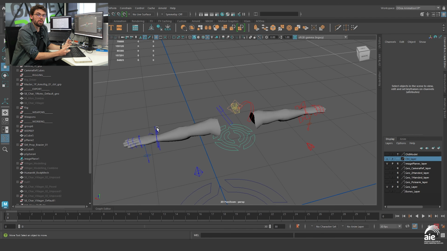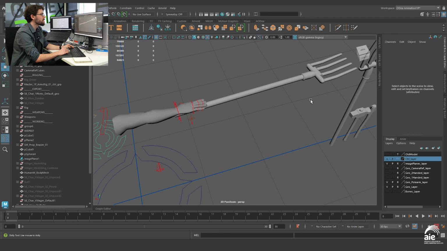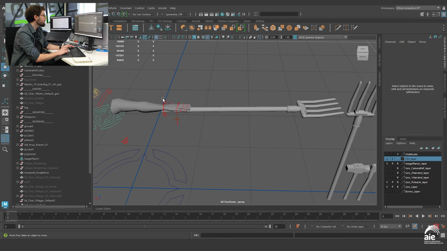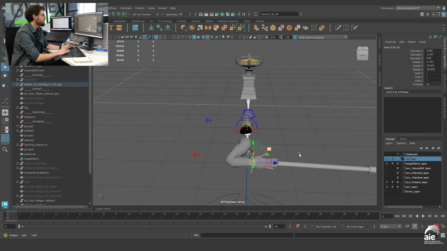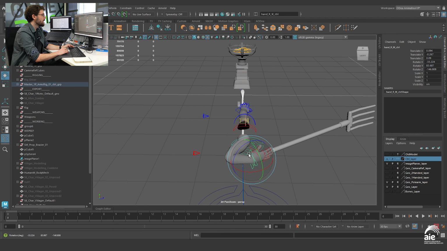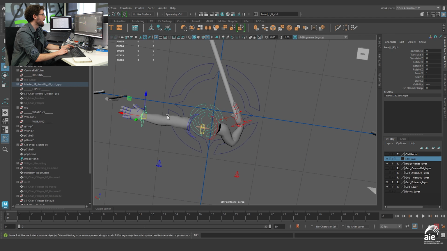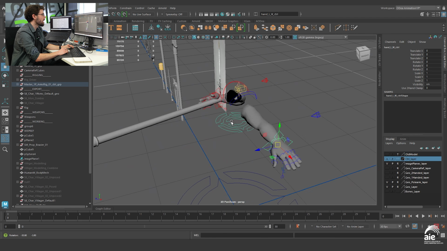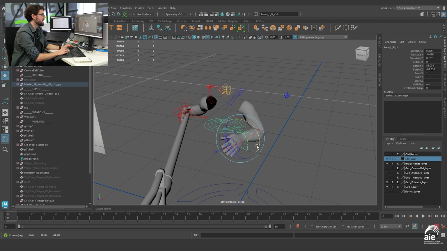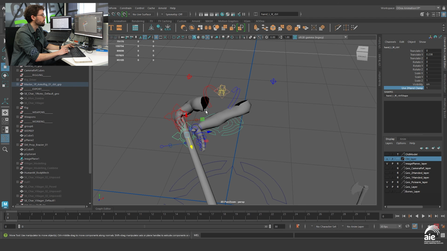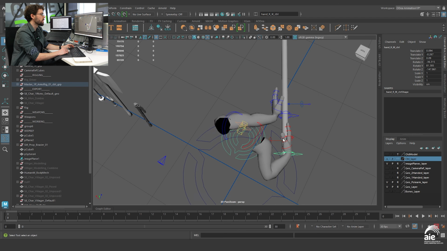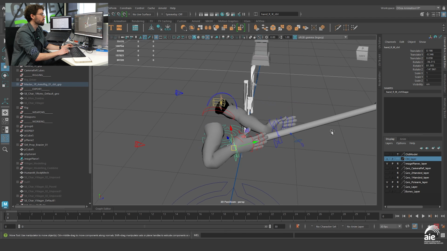Rigger is also doing a few more technical things with props itself. So I might have a pole arm such as this. So I've got a little pitchfork here. And at the moment, I can rotate this pitchfork so that it's moved to a specific location. But if I have an animator try and move this hand onto the pitchfork every single time, it's going to get really tedious. So what I've set up for my animator is an ability for them to actually attach the hand itself to the spear or pitchfork. So now whenever I move this hand, I'm also moving this hand as well.